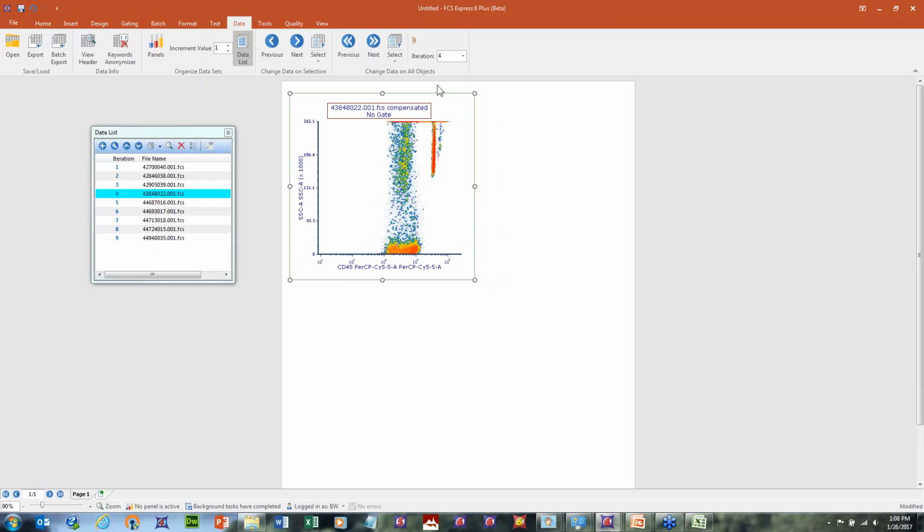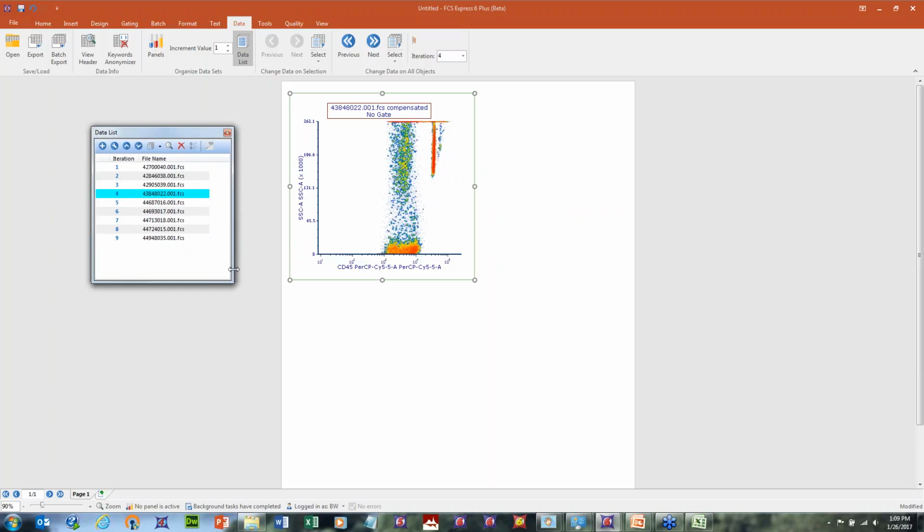Okay, and so this is a really simple layout because I just have one file per iteration. But what I'll do after we set up a simple batch process with this type of simple layout, we'll do a more complex layout, which is basically where you have multiple files per iteration. So it's like that example I gave you before where you might have 10 patients, but every patient has 3 different FCS files. So we'll set up a layout like that where you would have multiple files per iteration, and in that case you'd have multiple plots on your layout, and they might be showing all different files.